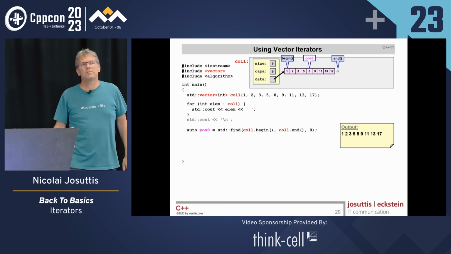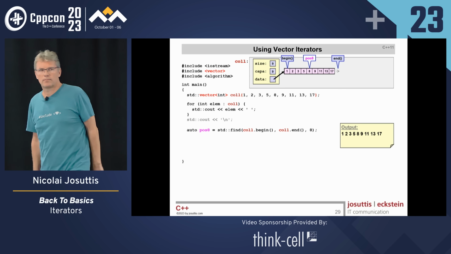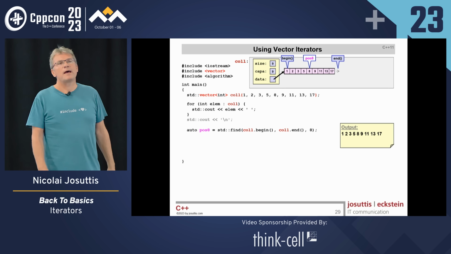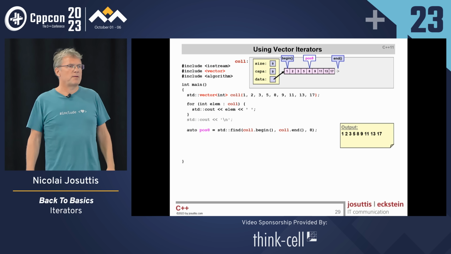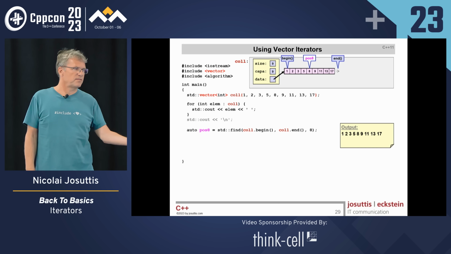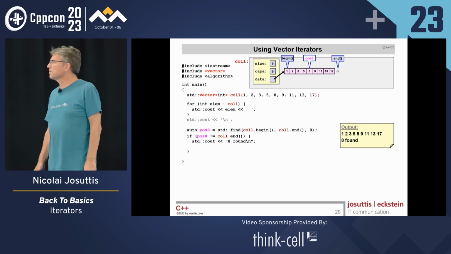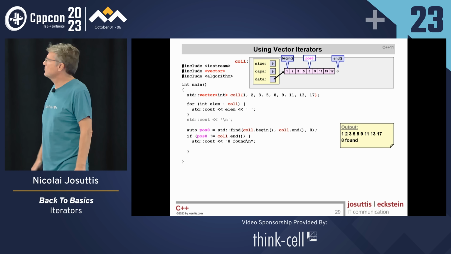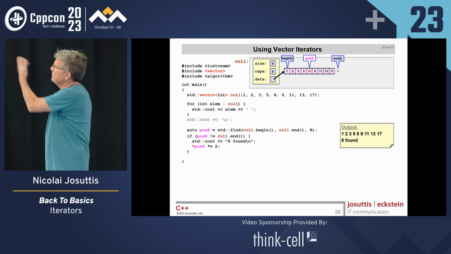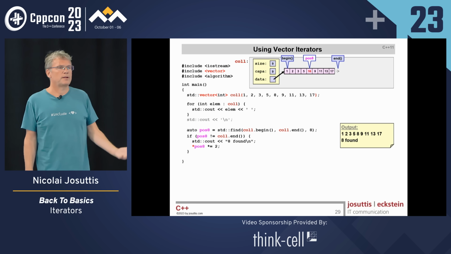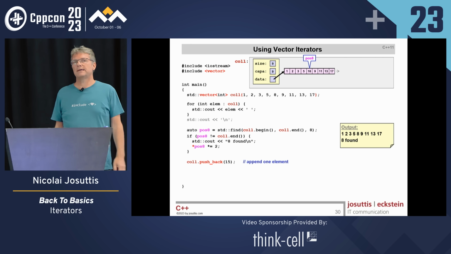Now, vectors have a special ability. They guarantee that all the elements are always in continuous memory. Well, which is a problem when we add a new element, and we already have used all the memory we currently have. So the capacity, as we say, is equal to the size. Oh, I forgot that. Before I say that, you can use that iterator to print out we have 1 and modify this value, for example, to double the value. That's fine to do. So now let me come back to the point and let's add a new element here.